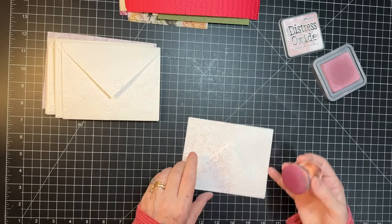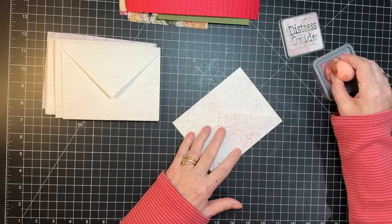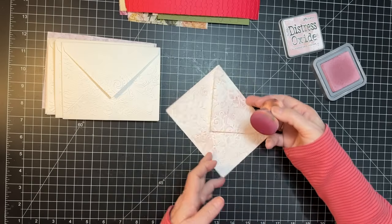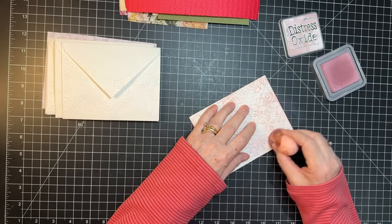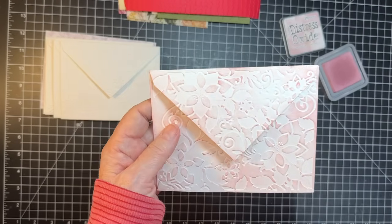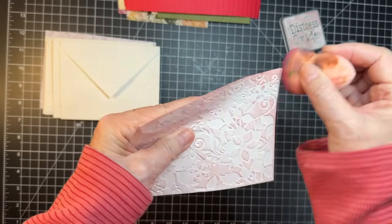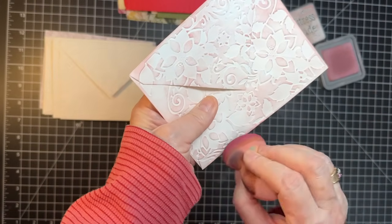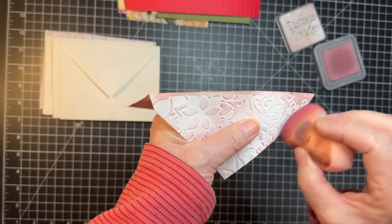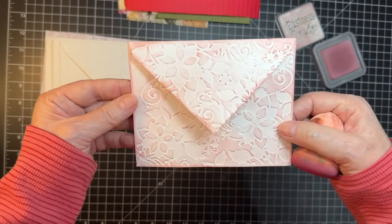Excuse my buttons banging against my desk here. Got buttons on my shirt. And it's just this side that I need to have colored. So doesn't that just bring out the pattern? Yeah, and then I would, just because I'm an inking kind of girl, I'll go around the edges as well. And Vintage Photo also looks great on these envelopes. So there you go. There's that one.